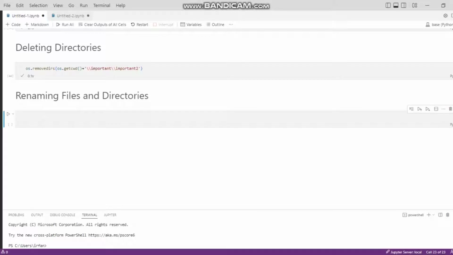So the next command, which is also a very important command, and it lies inside the OS module, is related to the renaming of files and directories. I found this command very important because by using the same command I can rename many files in my data set, and that can be very handy in handling many available data sets, or by collecting your own data and making a database from it.